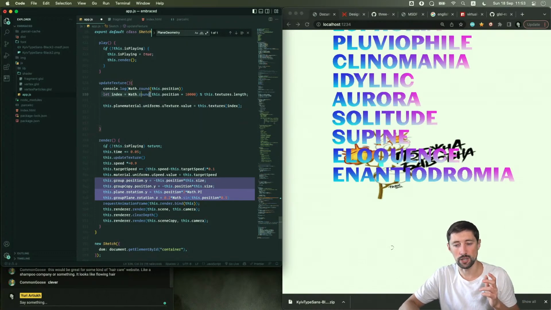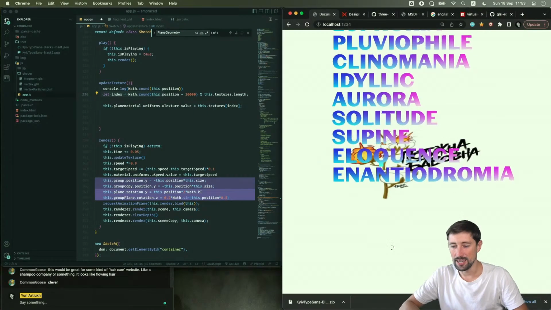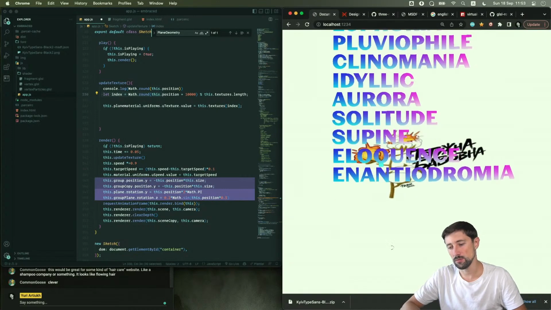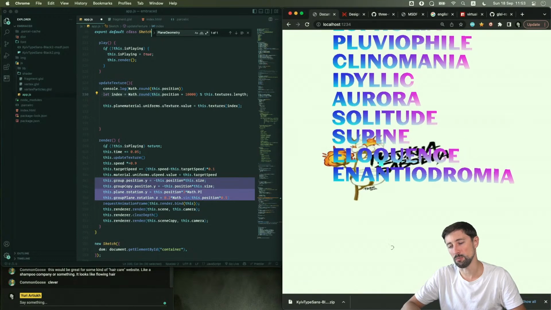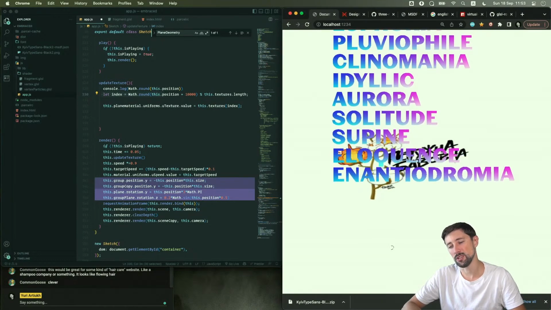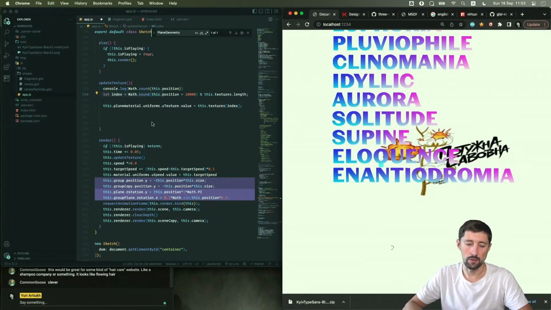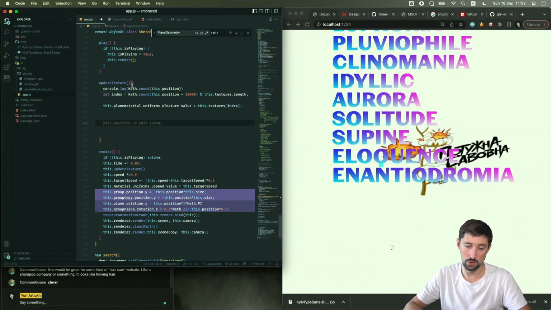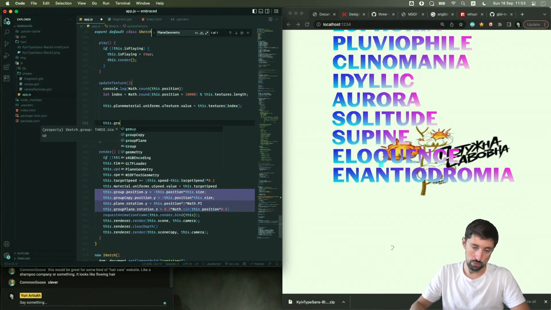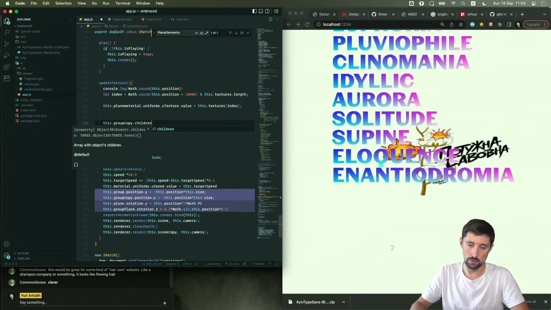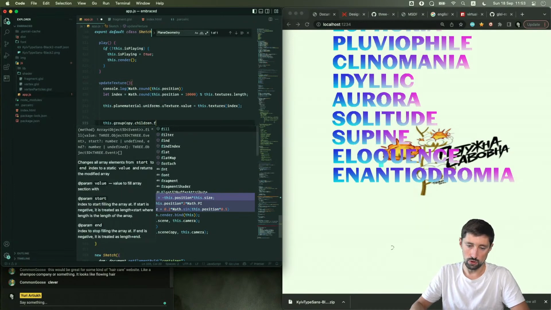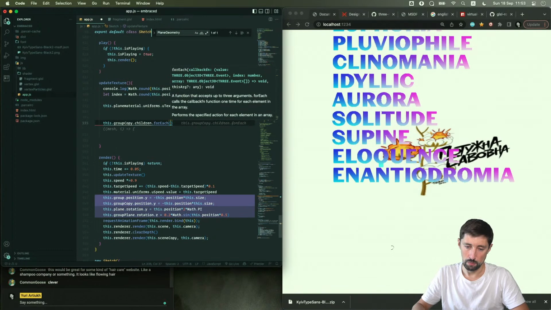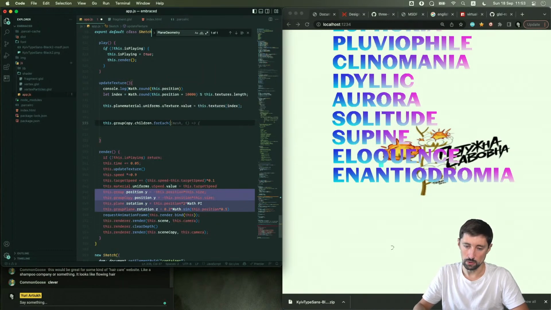I can't use the round texture, because if I use the round texture, the text switch is going to happen. Well, actually, maybe I could use it, because the text is still behind, so you wouldn't see. Okay. Maybe I can just use the same index. Let's try that. This group copy children for each. Maybe it's not that complicated after all. Maybe I could use this.